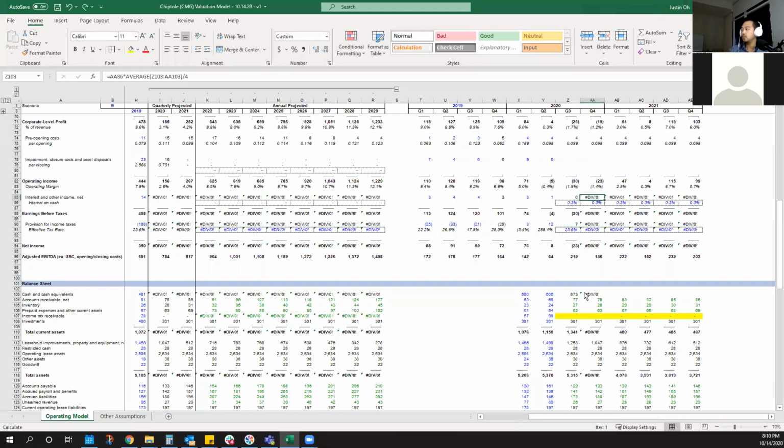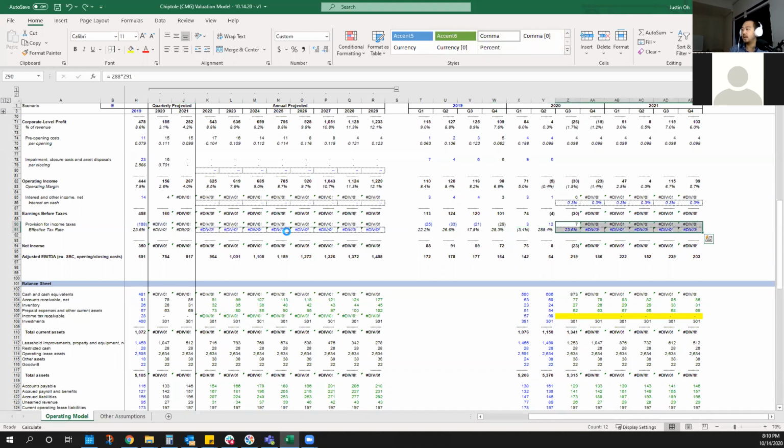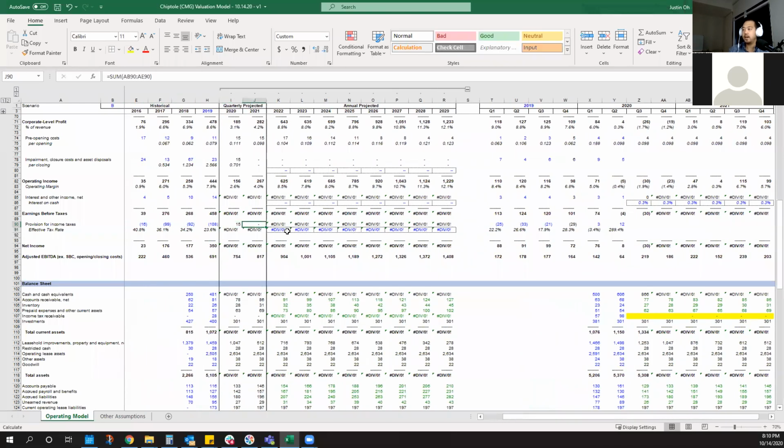Oh, that's the reason. Okay, so again, let's just not drive taxes by quarter because it's not really applicable. And so we'll just drive it by annual. Interest income.